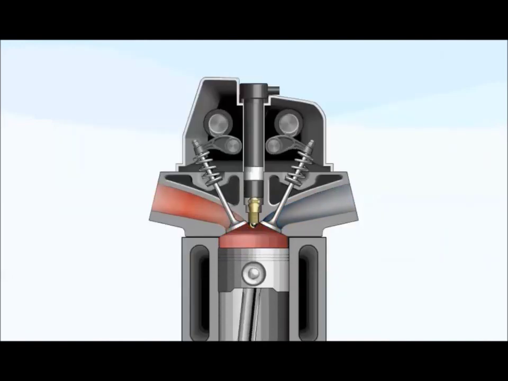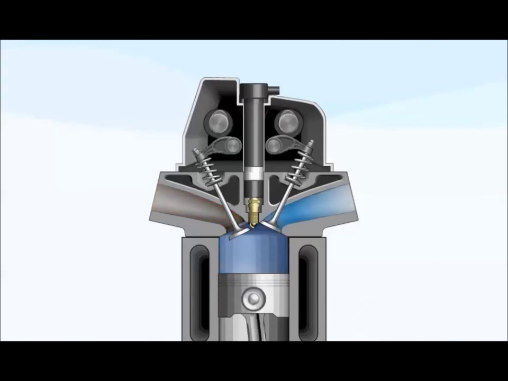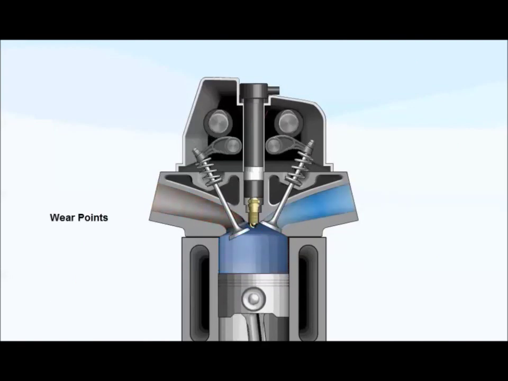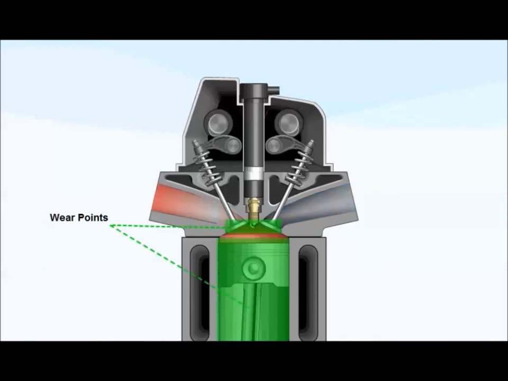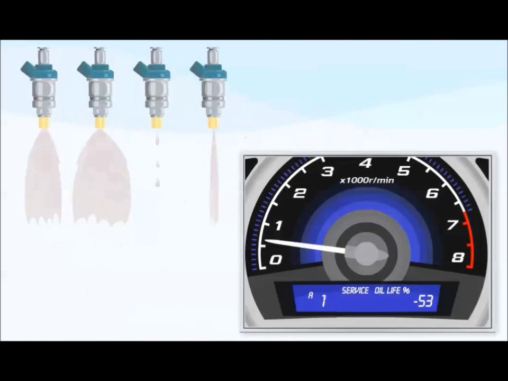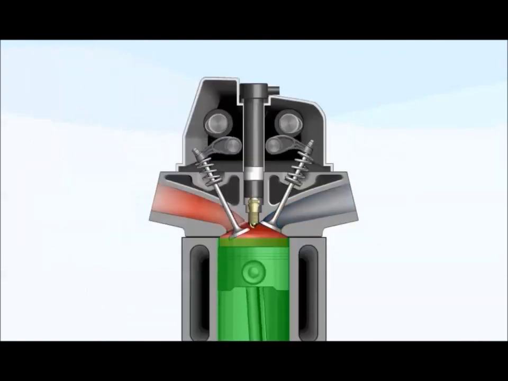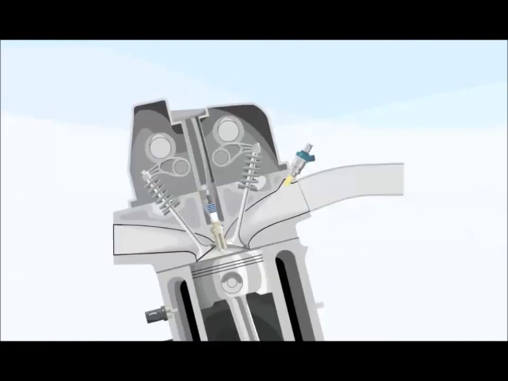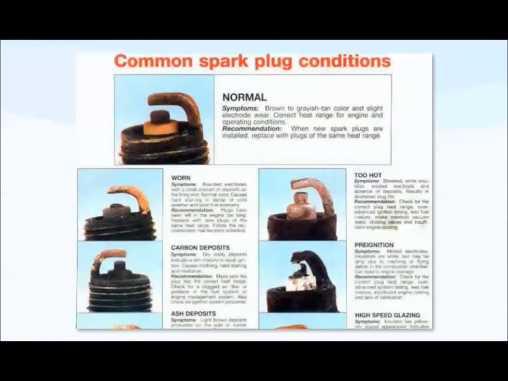Finally, as engines age, internal components wear and fail. Most wear occurs at friction or contact points such as the valve face and cylinder walls. Poor fuel mixture and infrequent oil servicing can increase friction and create internal engine problems. The tip of the spark plug is part of the combustion chamber. It offers an easy window into engine performance.